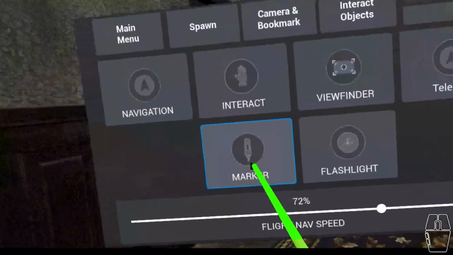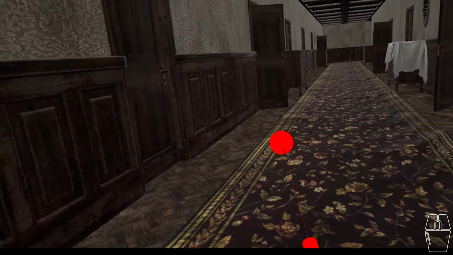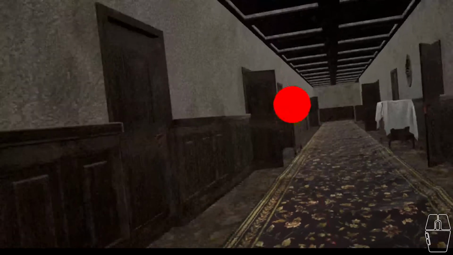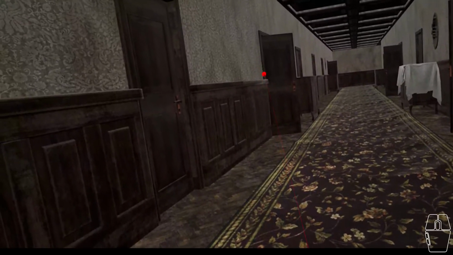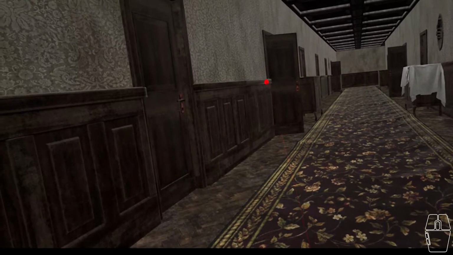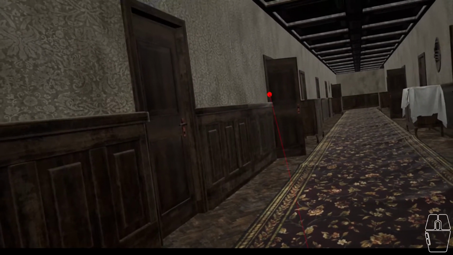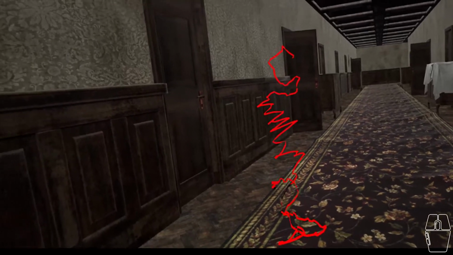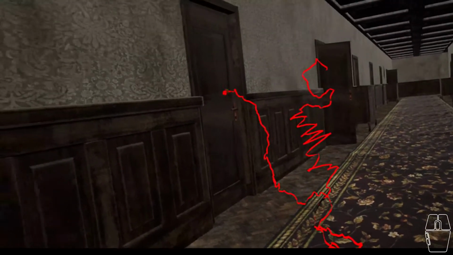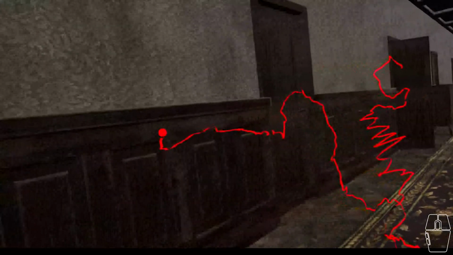The next tool in our lineup is a marker tool. If I select the marker tool, you'll see I have a sphere at the end of my controller now. Pushing the thumbstick away from me, or toward me, moves that sphere closer or further away. And if I hold down the main trigger, I will start drawing. You'll see when I start drawing over a surface, it intersects with that surface, and will draw on top of the surface instead of drawing through the surface.